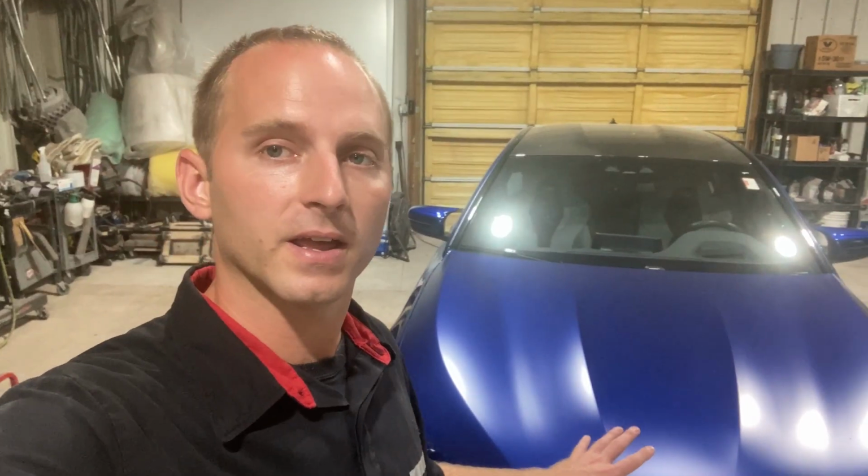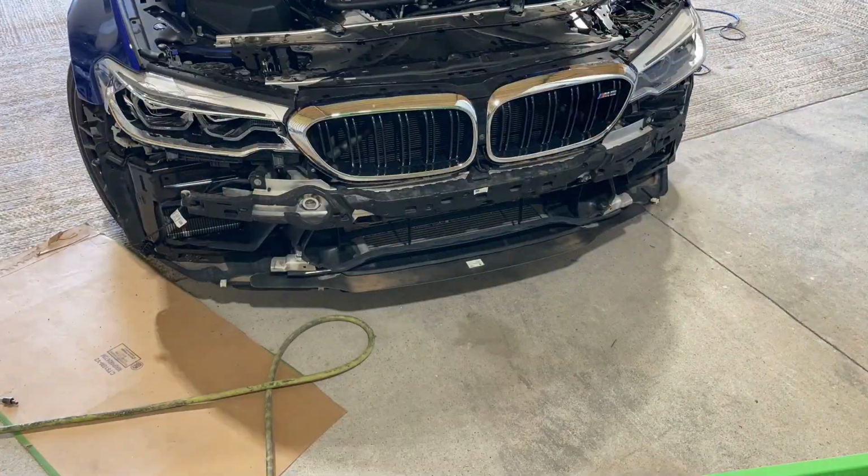I'm gonna go ahead and pull off this front bumper and see if there's any other damage there, so that if there is, I can get parts ordered. And that way I can continue doing the wrap and in between work on this stuff to get it all done.